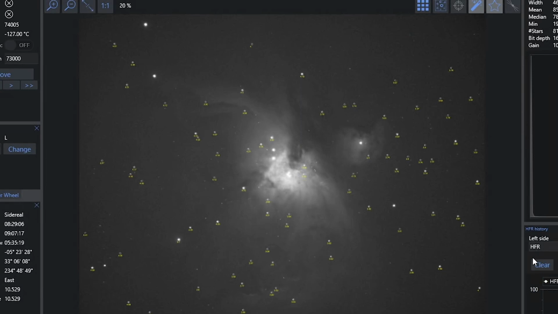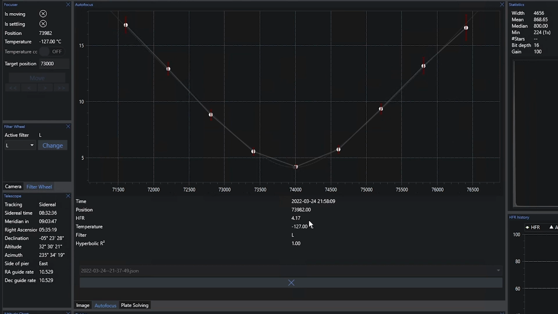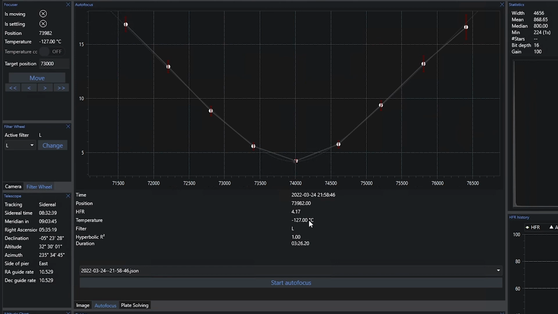Let's run Nina through an autofocus cycle. Again, this is not Hocus Focus yet. That surprisingly is pretty good for a brand new reducer stuck in the imaging train just minutes ago without testing. If that isn't a selling point, I don't know what is. I'll put the link for this reducer corrector in the description, and I'll likely do a video on this later because at first glance, this is a huge upgrade from my old Celestron reducer.